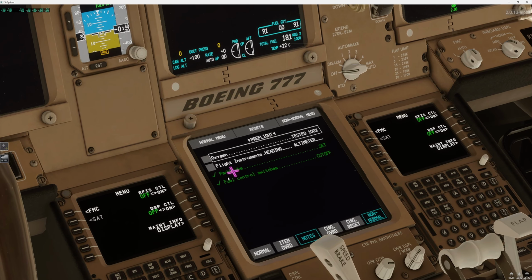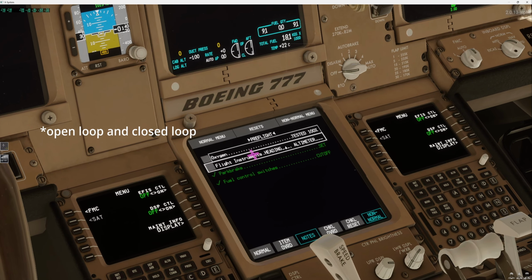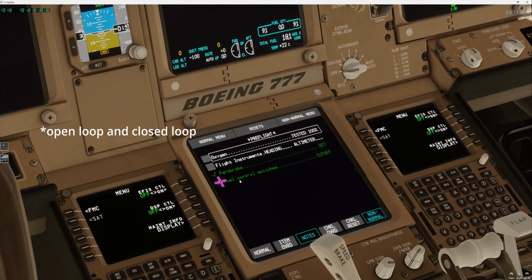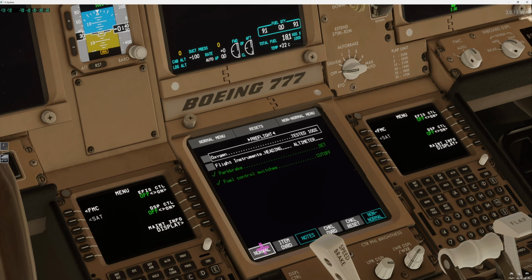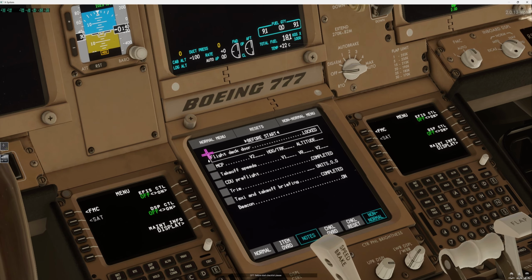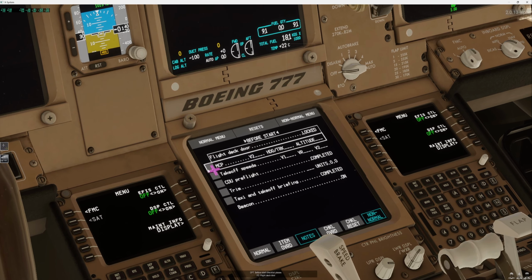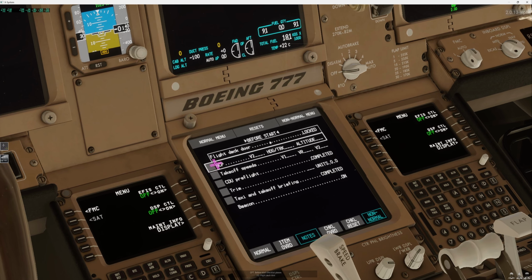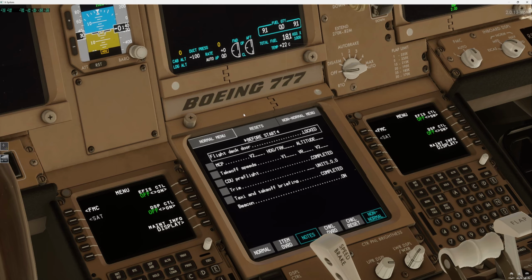By the way, this is what I mean as well for the open cycle, closed cycle options. These are already green because they are set from the get-go, whereas normally, Before start, checklist, please. See, these would be white. Flight deck door. And these are your manual options, but I'll get more into that in a future video.